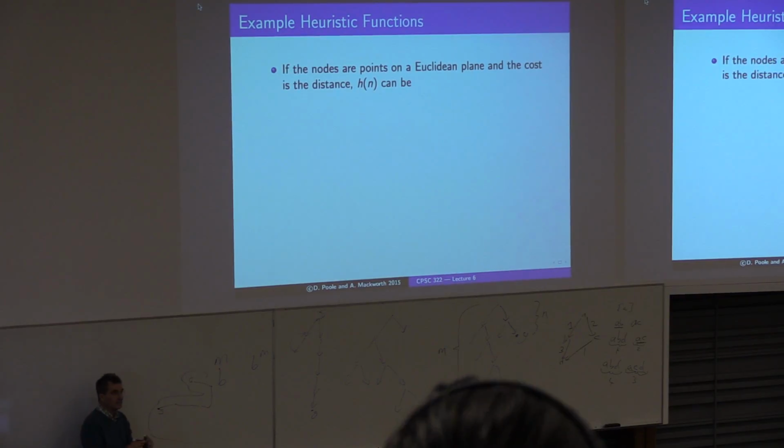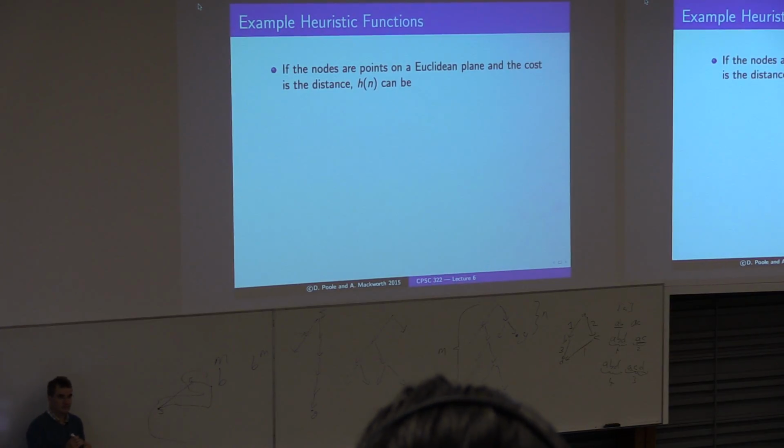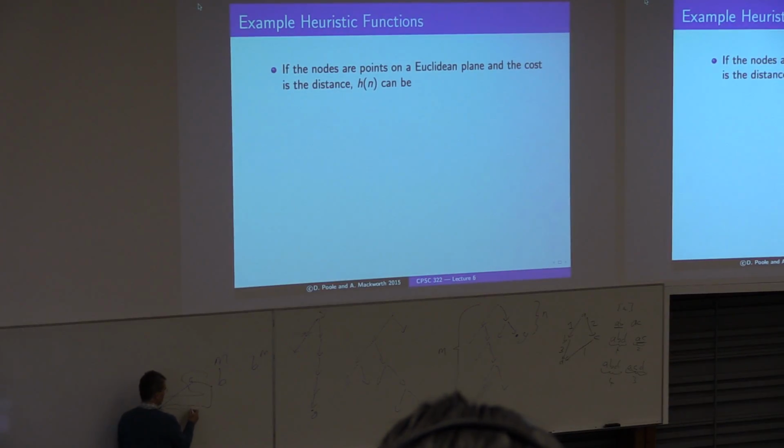Yeah, so it could be the straight line distance as one underestimate. So this one here will do just this straight line distance. Yeah, we could do Manhattan distance, except Vancouver roads aren't as nice as that. It's not really an underestimate then. It has to be an underestimate, right? It has to underestimate what we're doing.